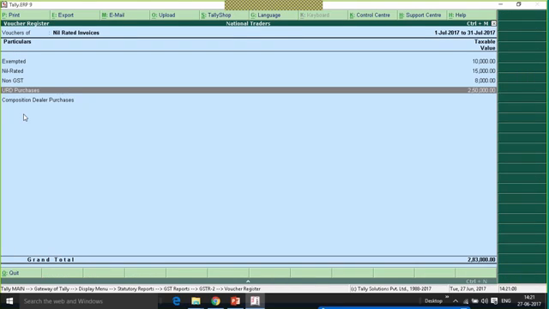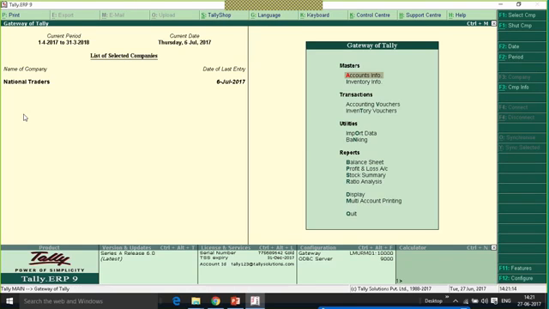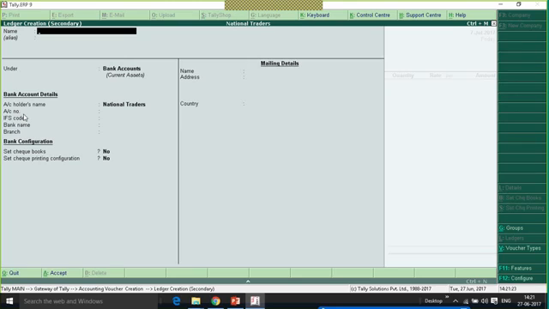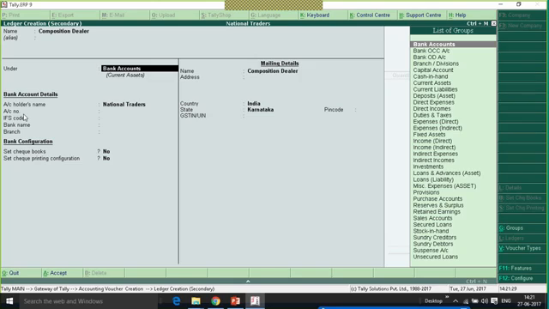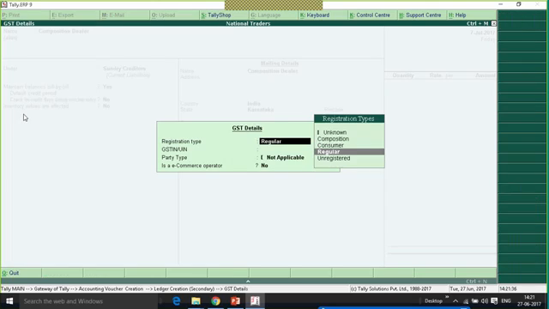Right. Now let me record a purchase from composition dealers. Accounting vouchers. I'll change the date and I'll create a new party, under sundry creditor, and he is a local dealer. The registration type will be composition.